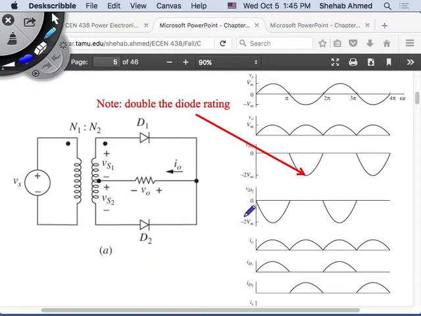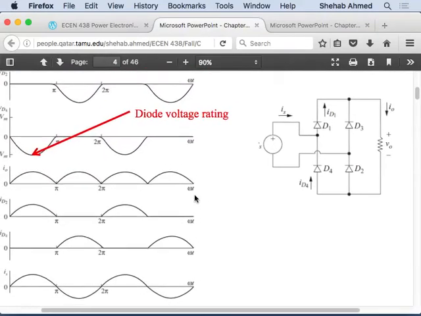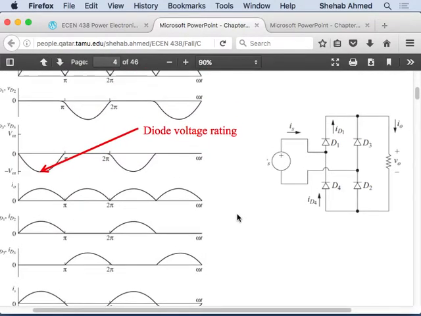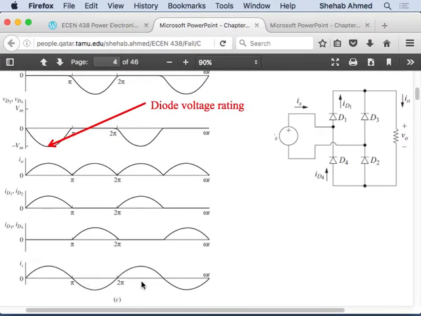What is the difference between our half wave rectifier and our full wave rectifier from a supply current perspective? Remember the half wave rectifier? What was the current shape in the half wave rectifier? There was no negative, right? So it had an average value, and we said we cannot push it through a transformer. So this is a big drawback in the half wave rectifier.